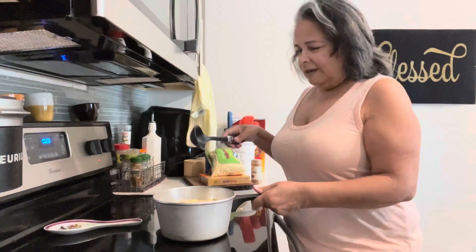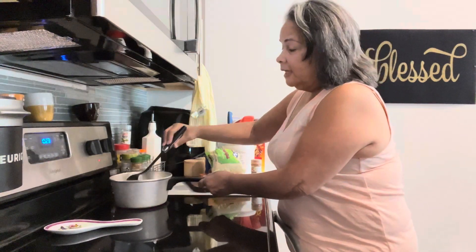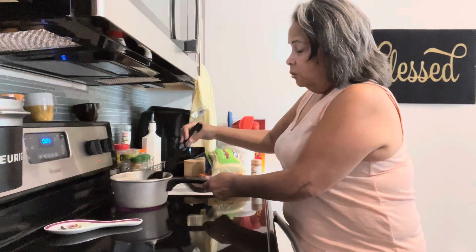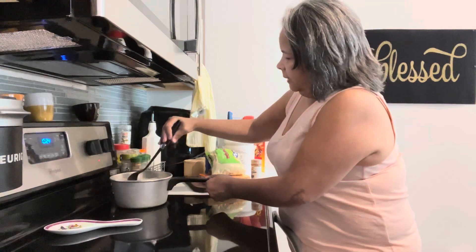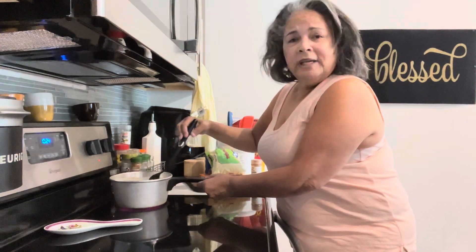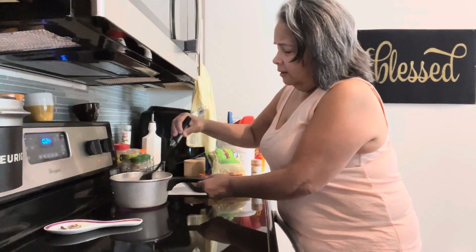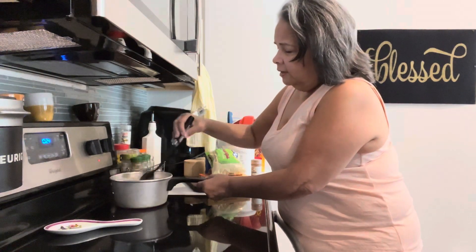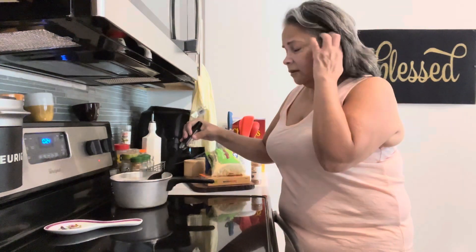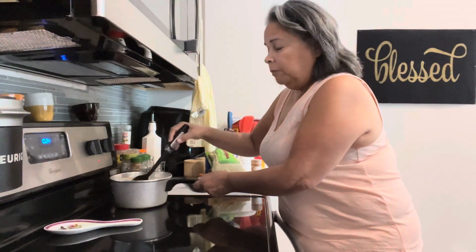And then we're just gonna stir and stir it, because this is something that you can't leave unattended. So please don't leave this unattended. There's a lot of things that you could do with cornmeal. I hope you find yourself feeling amazing, feeling well — morning, afternoon, night time, or evening, whichever time zone you're in. I hope that you're doing great, I hope your life is good. And even if sometimes you don't feel good, just remember that that's your past too.